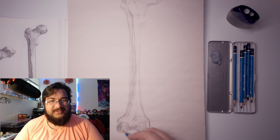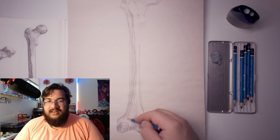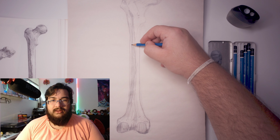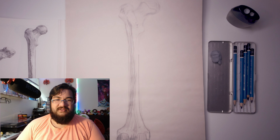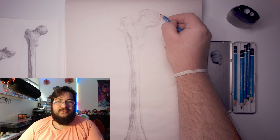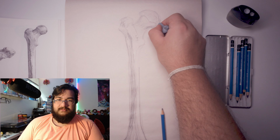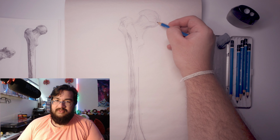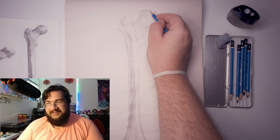Anyway, I'm not trying to come off as an instructor or a teacher or anything like that, but I do want to provide some tips where I can, because this stuff is not extraordinarily difficult by any means, but I think a lot of people get anxiety trying to come into a drawing like this, because you have a preconceived notion of, oh, it's got to look a specific sort of way. But I don't think that you should go into a drawing where you're learning expecting a good outcome. You should be expecting to learn something, to try your best and reflect at the end of it on what worked and what didn't, so that the next time you go, you do better, you know?